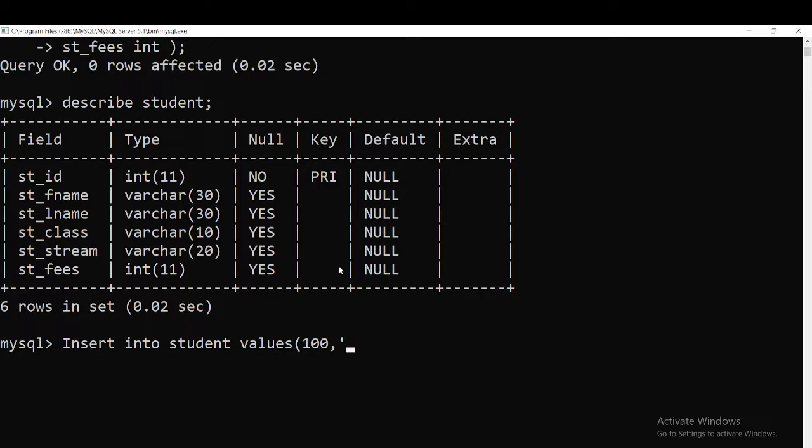Let me take Kritika Singh. And then she is in the 12th class. Then I will take that she is from the math stream and she has submitted the fees 4300.